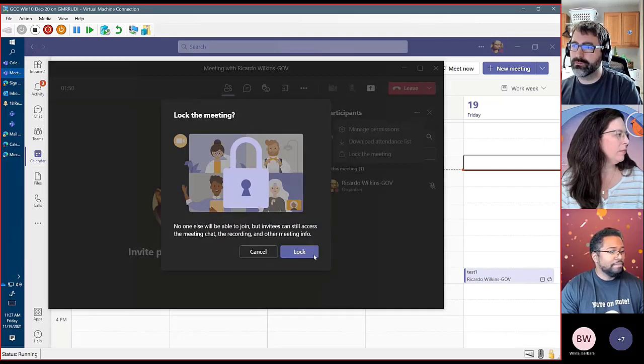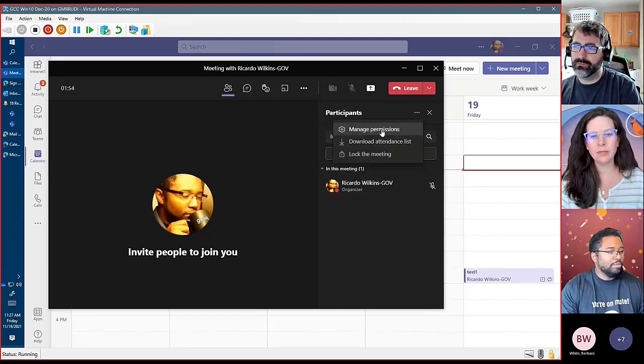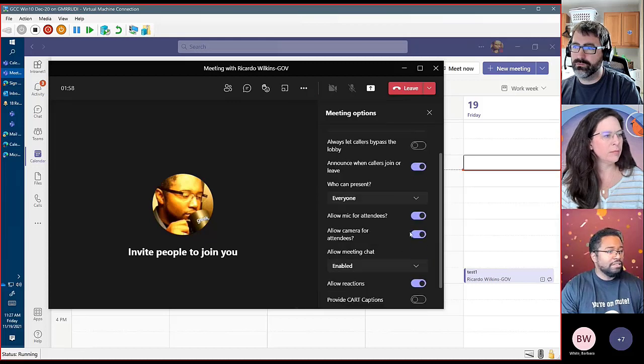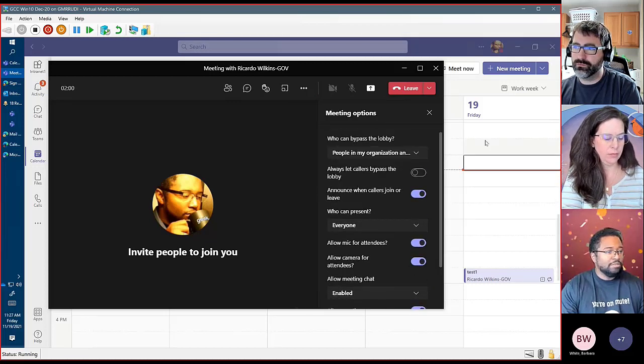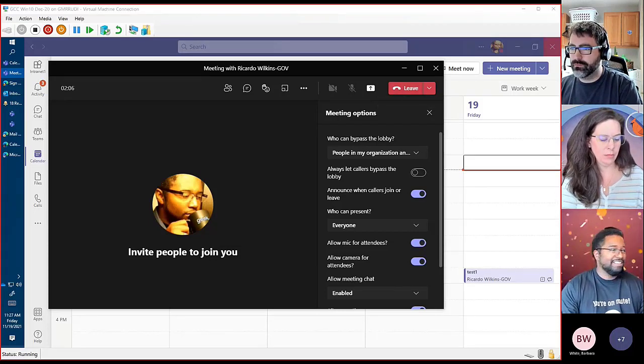Right. So it's where attendance lists, some other permissions, and lock meeting are, which is different from the meeting options, which I'm just such a big fan of. So there you go. I don't know if I'd be as big a fan if it wasn't for that real time aspect. If it was just set it and forget it at the beginning, that would probably be annoying to me. But being able to change that on the fly is just super helpful.